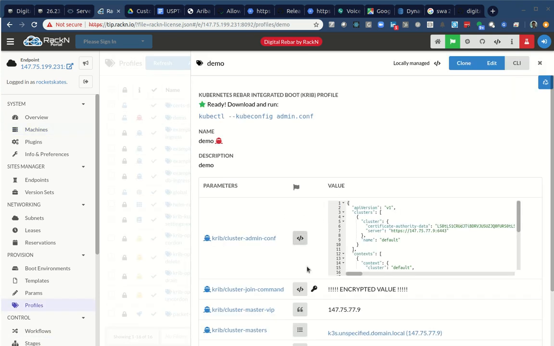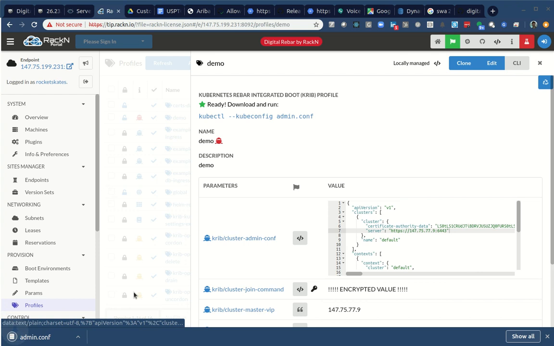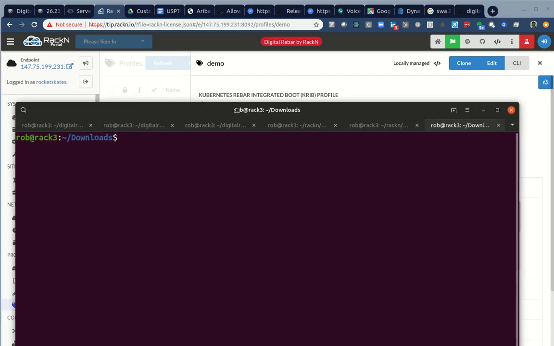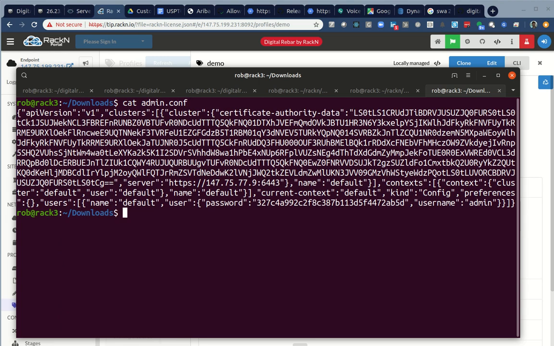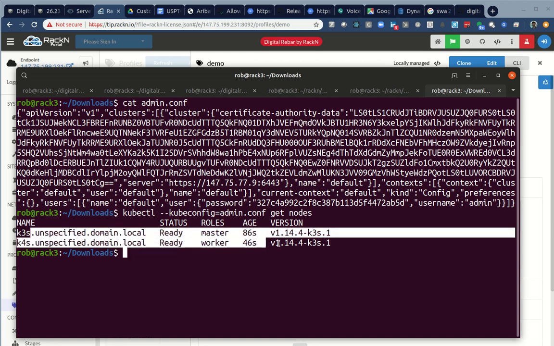Just like KRIB, one of the things we've done is we generate the kubeadm file in this case. It knows the IP address of the machine, so I'm going to take this file and download it. That's all good. Jump over to my downloads directory. And if you watch my Kubernetes video, this is exactly what I did before. So now I have that same admin conf file. Ugh, it looks really ugly. And then I'm going to go ahead and do the kubectl. This is using real kubectl. Kubeconfig admin get nodes. And you can see these are the two nodes that I just built.